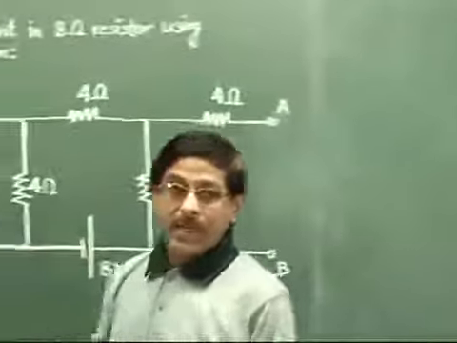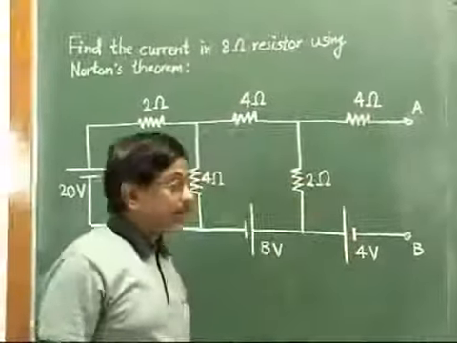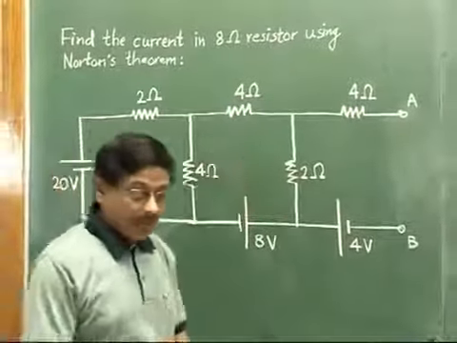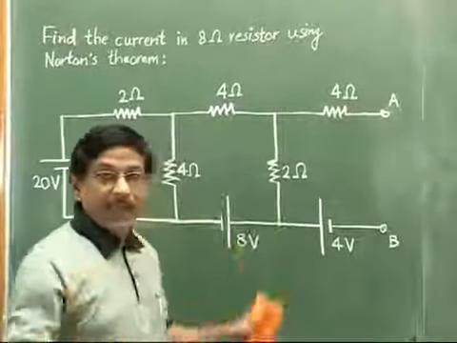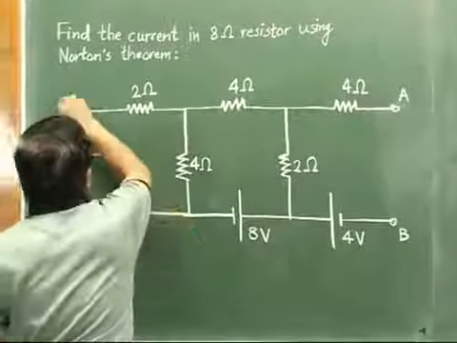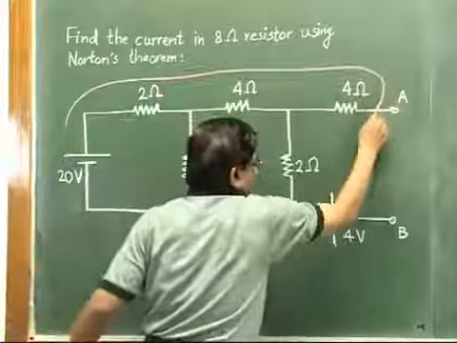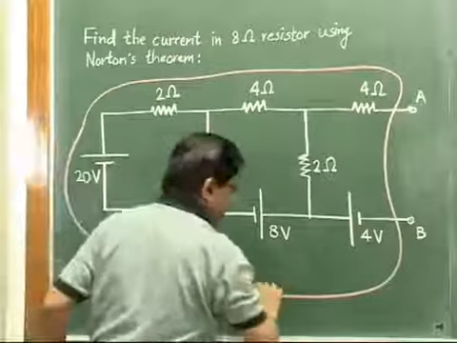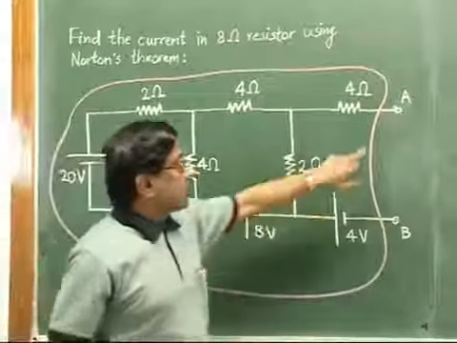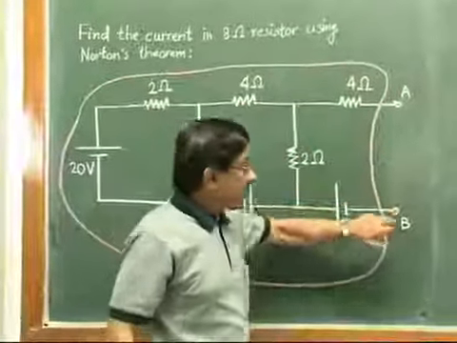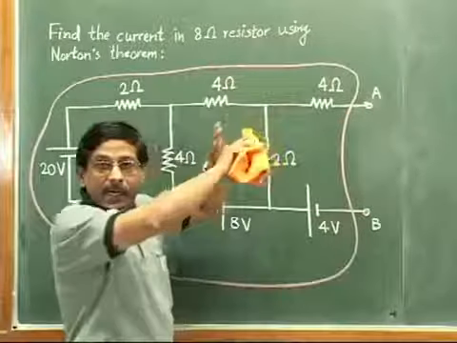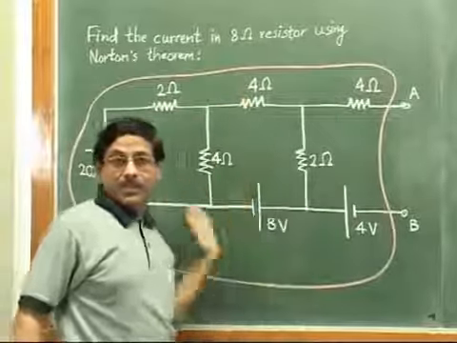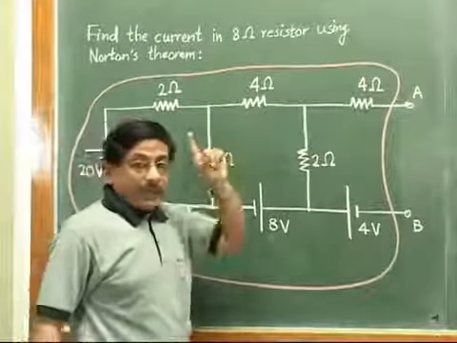Now we get something here after removing the load resistor. We call this type of circuit now as a 2-port network. Okay, so I will just enclose the entire network into such a box. Okay, so suppose like this. So we get the 2 open ports A and B, and then there is the remaining entire circuit which is enclosed in this red line area or red line space. Okay, now this was the step 1.